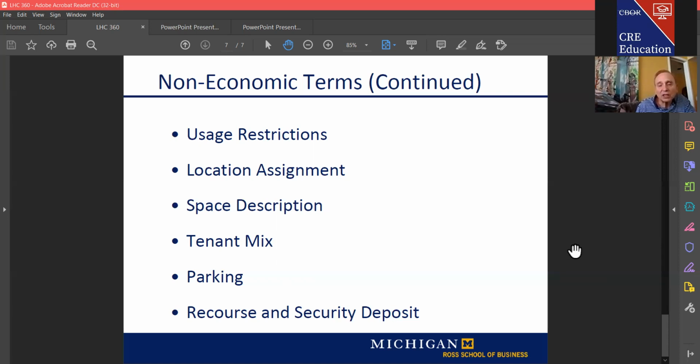Recourse means that you are guaranteeing the lease at this point. I've never had a tenant agree. I've always fought hard that we don't want a tenant to personally guarantee a lease. Law firms will sign up just as the firm or a shell corporation. Security deposits are less common today, more negotiable on the tenant side. When I'm on a renewal negotiation, I always try to get that security deposit back. I say the tenant's been here for 5 years, you have no issues involved, you shouldn't be holding their money at this point. So it's a negotiable item. Let's keep going.